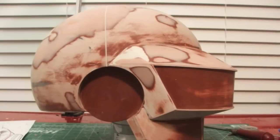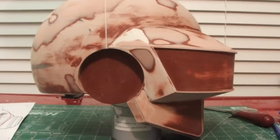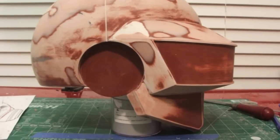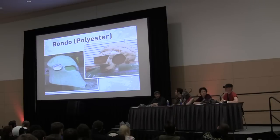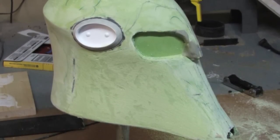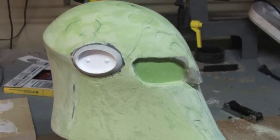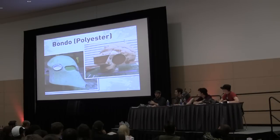I'm sure you all know about Bondo. Every prop maker seems to use Bondo. It's great for skimming and covering up things. It's just a filler and it's probably the most hated process of any project. If you're going to get into props, you're going to get into Bondo — and lots of respirator use, definitely when you're using it and especially when you're sanding it, because you get tons and tons of dust. Don't do it in the same garage where your car is parked or else your car will be covered in a layer of Bondo dust.